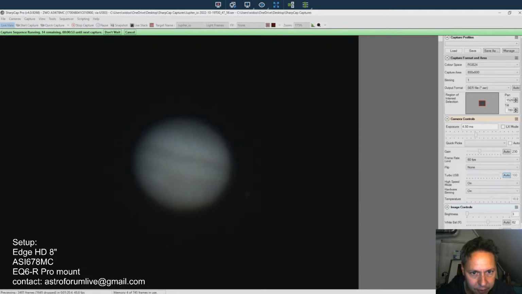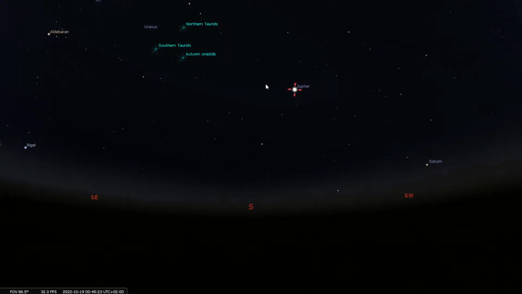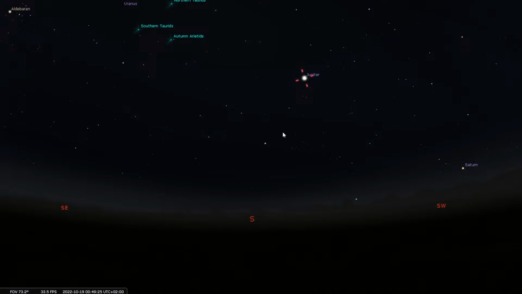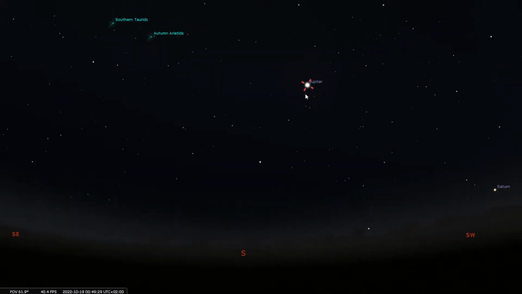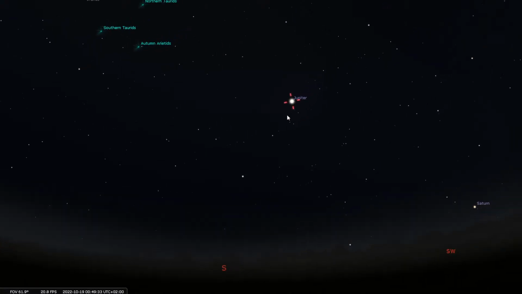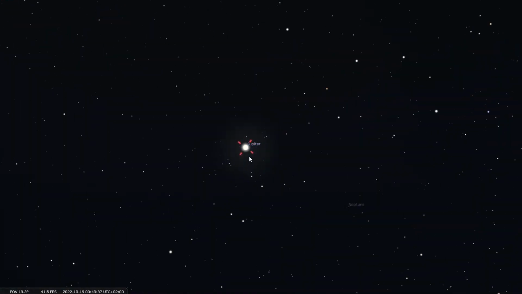If you want to look at Jupiter, whether you're in the city, let me show you here. So this is Jupiter at this moment for me. Jupiter just crossed the Meridian. It's a little bit towards the southwest, and it's the brightest star. So if you live in a city, you can still see Jupiter as a bright star in the night sky, the brightest star at the moment.